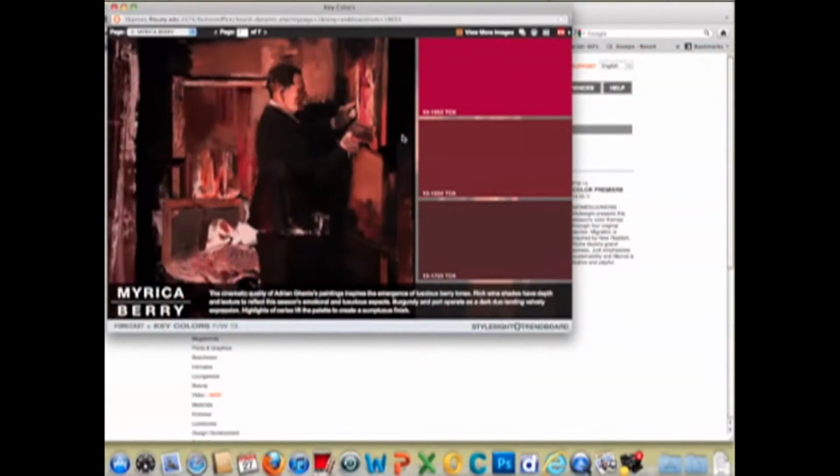So here you see a variety of berry colors. Let's say you were doing a spring line of bottoms, of pants. You would not use all three of these colors in the same palette for pants. You would not have pants in all three of these colors. Why? Because they're too similar. It looks as though if you used all three, you might not have been able to make up your mind.